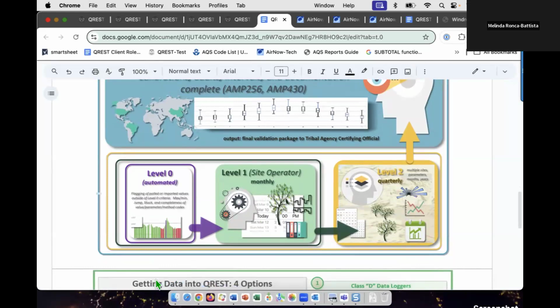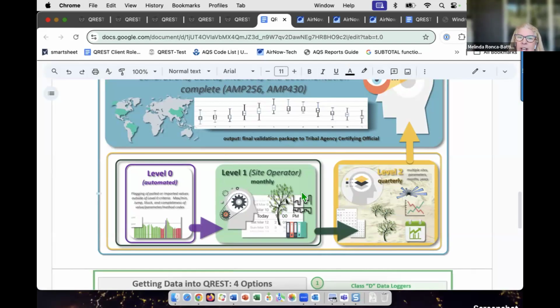All your valid data has to be basically bracketed by passing QC checks. There's no need to look at spikes if your QC checks didn't pass and that data has got to be invalidated. So this could be a way that you set up your data review structure. This is the way we've set up QREST, but it's flexible, so you could do this whole thing if the whole program is just you every morning and you have to go do water sampling in the afternoon.